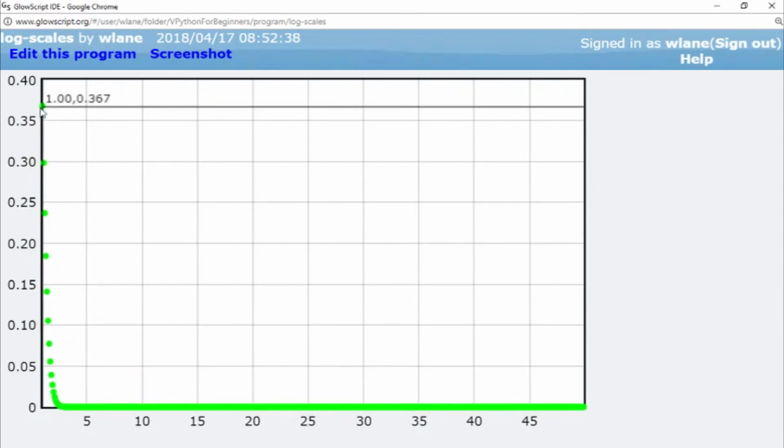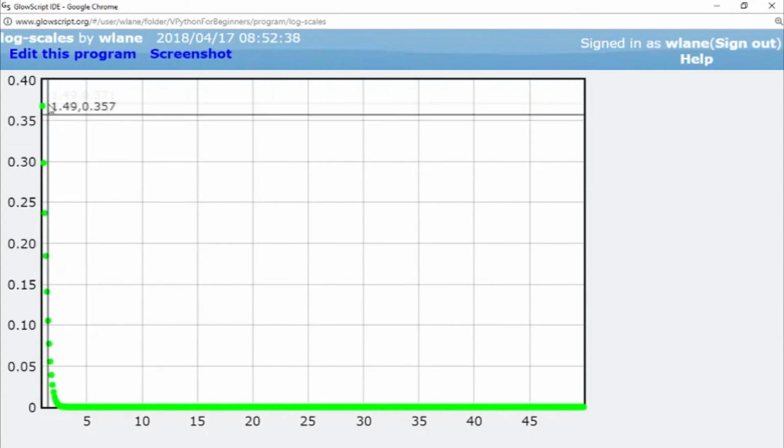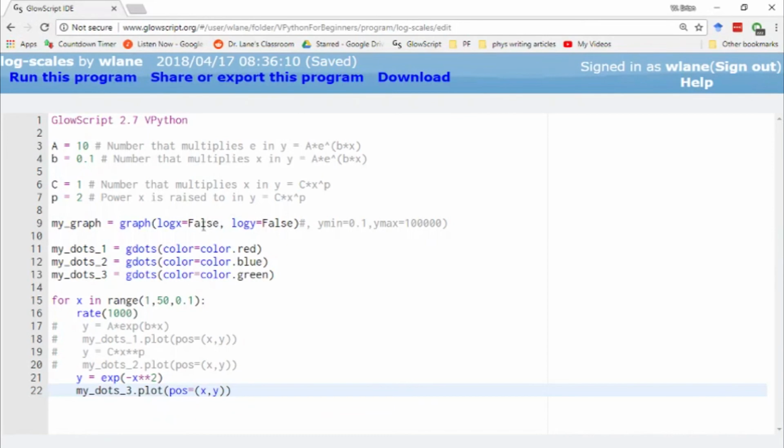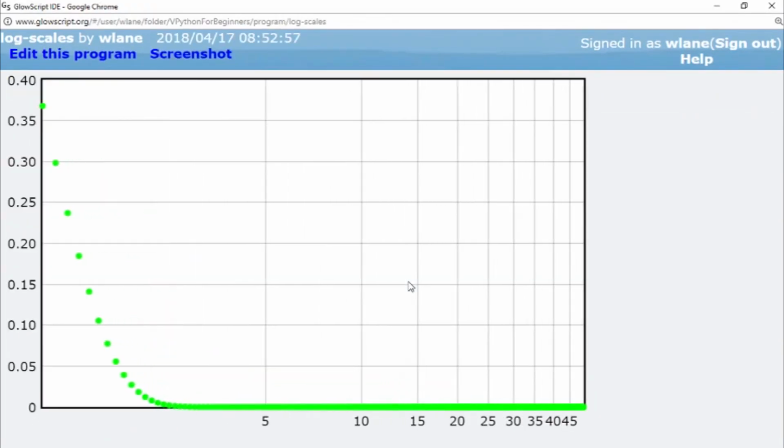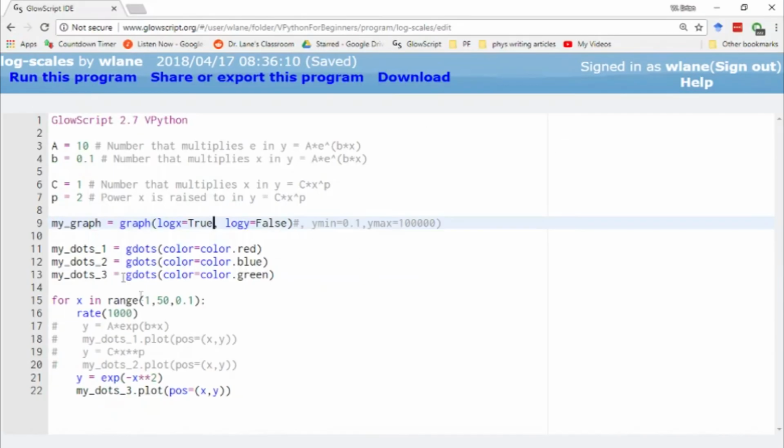to this peak. And then if I graph it on the negative side, it has to come back down since it's an even function, which means it's got a maximum somewhere in there. If I want to get a better look at that maximum, I have to turn my log x into true. So I have to turn my x scale into a logarithmic scale. I'm still not quite seeing where the maximum levels out. So let's actually go lower in terms of where x starts. Let's go with 0.01. Let's make this go in steps of 0.0001, and let's only have this go out to 10.